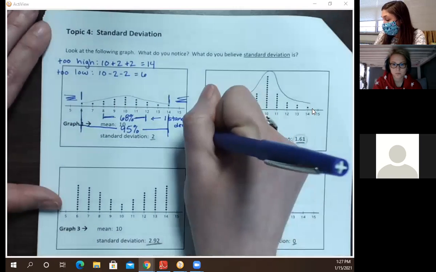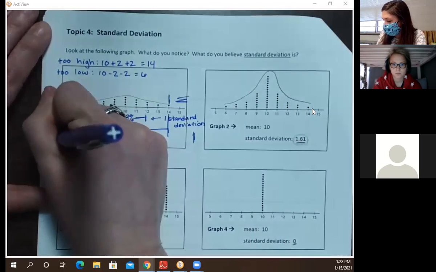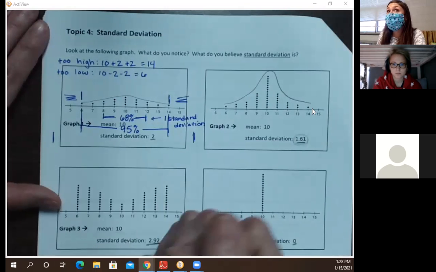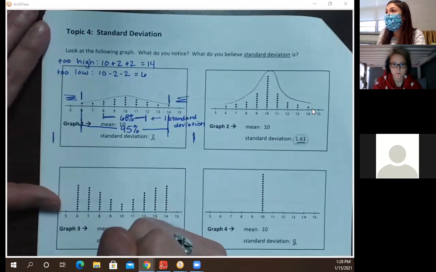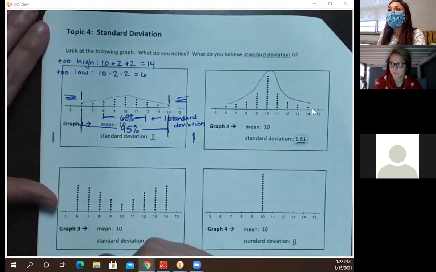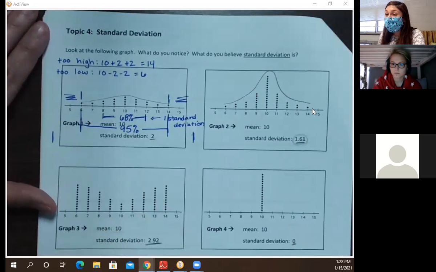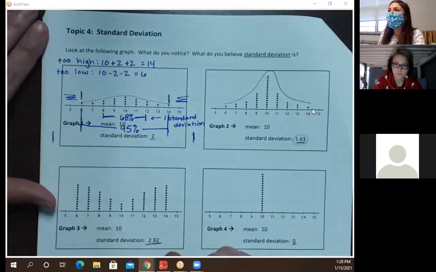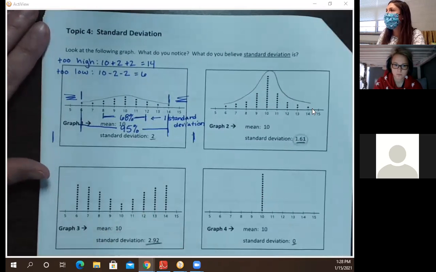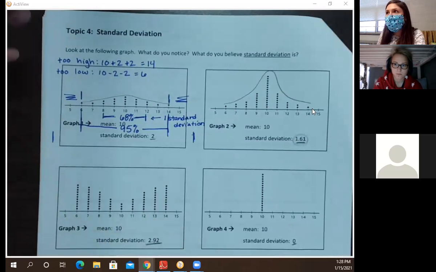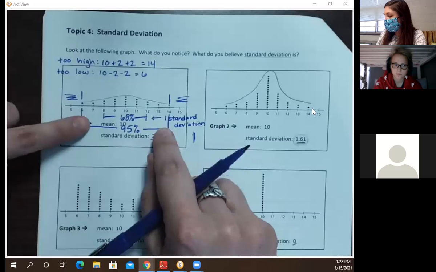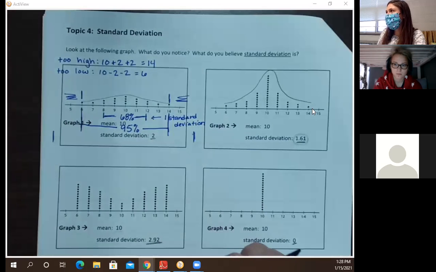If we were to go out 3 standard deviations, that should scoop up everything. 99.9% of my values should be within 3 standard deviations. For sure, anything that's farther than 3 standard deviations from the mean, we say that value isn't any good. That's a fluke, or I mismeasured, or I have a typo, something crazy happened. Okay. So anything outside of 2, we say is unusual.